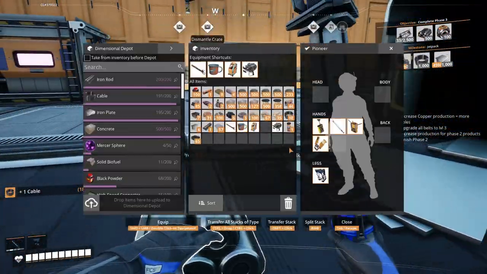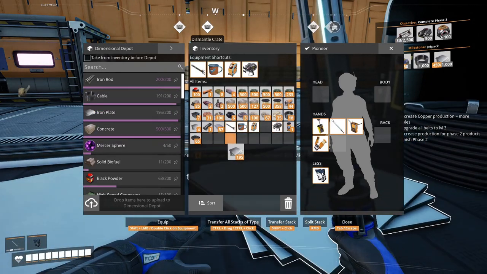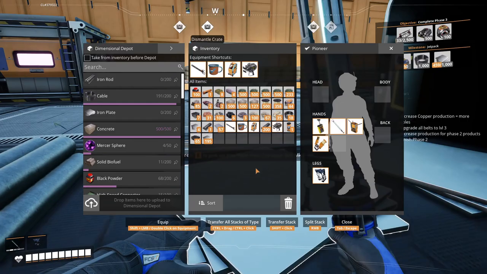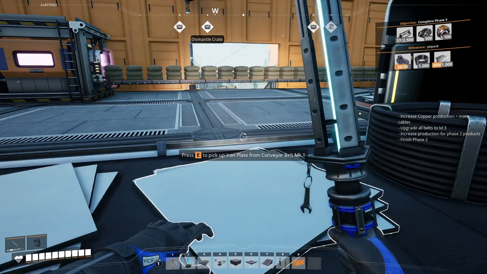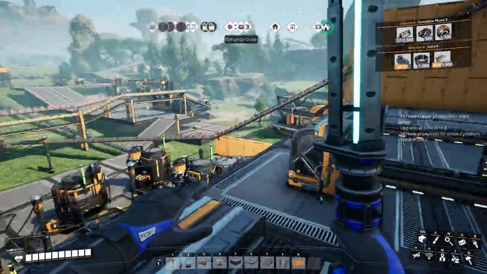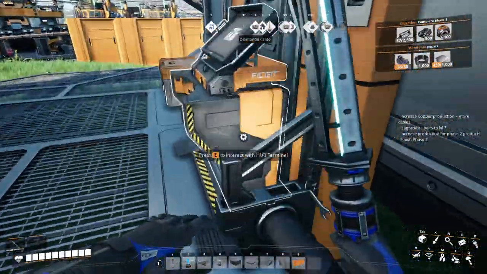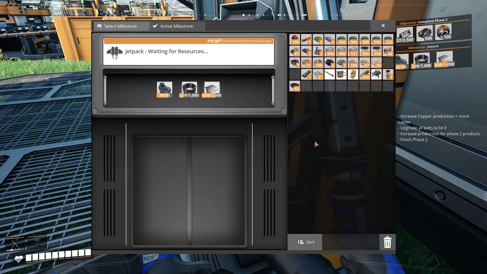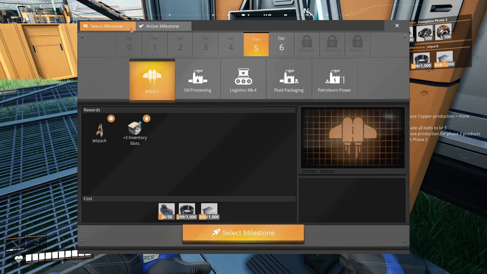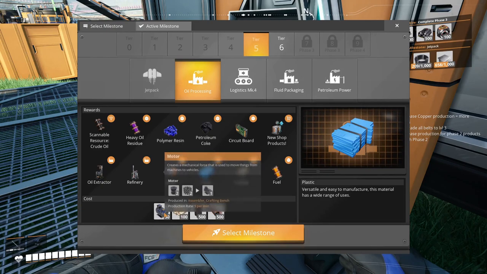I know, it's gonna take a while. Take these out. Take these out. Let's go back to the next one. Motors. So we need to start making motors then.